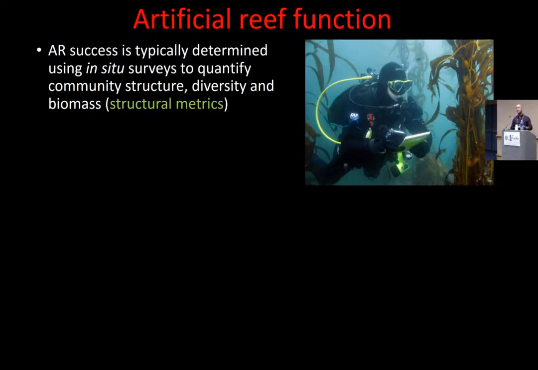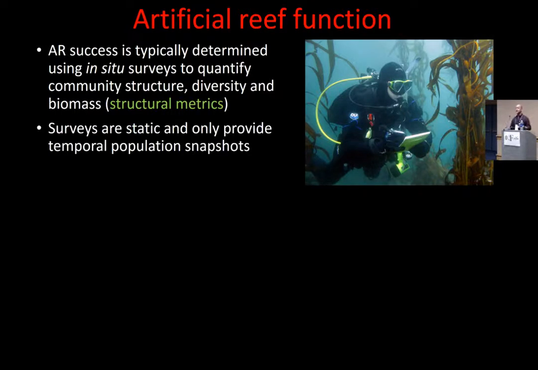So these surveys quite often are static. You can't be out there surveying 24/7. So you have points in time where you're getting snapshots of what the populations are doing. And of course, when it comes to understanding behavior, it requires more dynamic sampling. You constantly have to be looking at what individuals are doing and how they're responding to those aspects of the habitat and changes in the community around them.